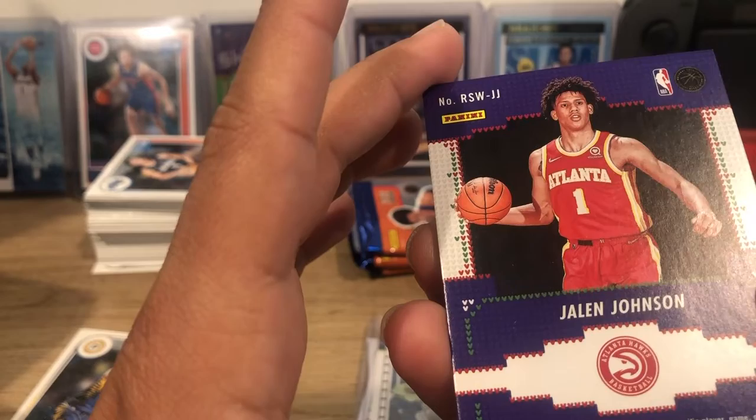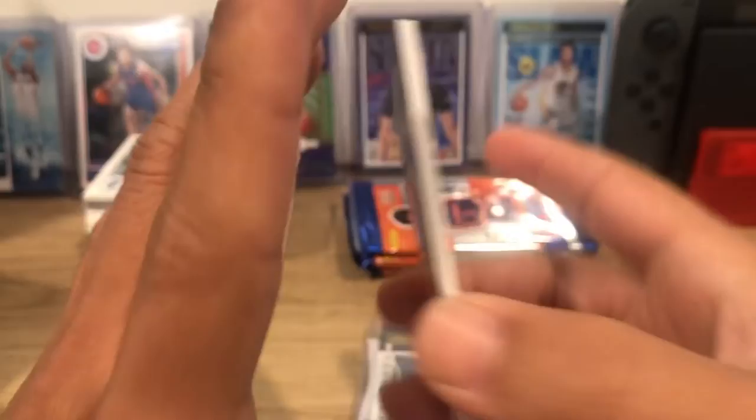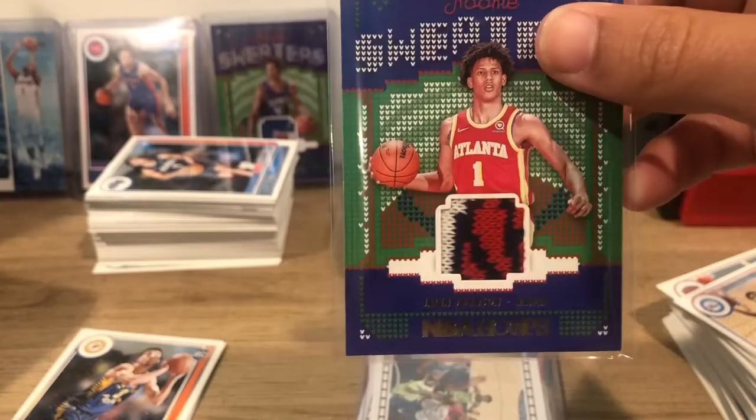The enclosed material is not associated with any specific player, game, or event. Of course not. Why would it be? But that's still a nice card. I like these little sweaters. It would be nice if they actually warm, but hey, it is what it is. Boom. Put that one in there ever so softly.